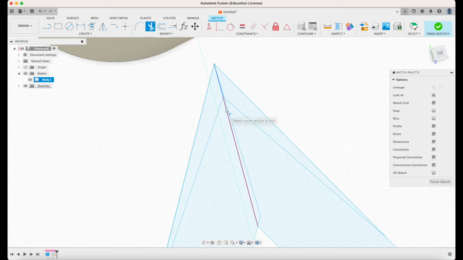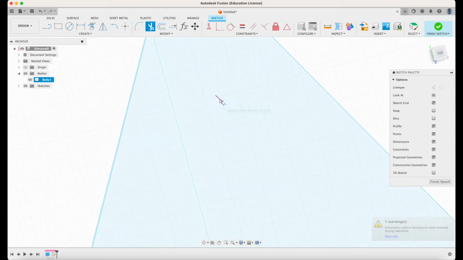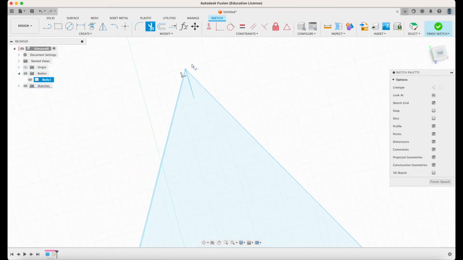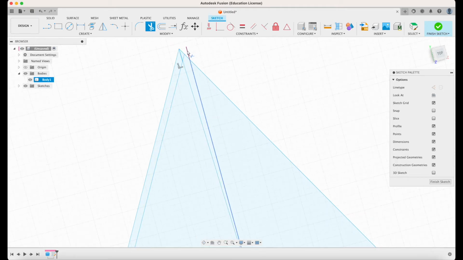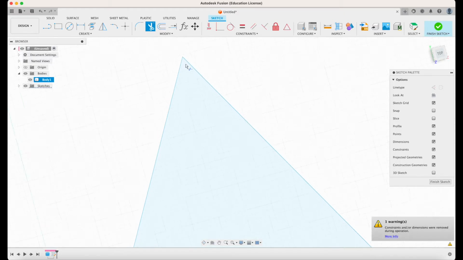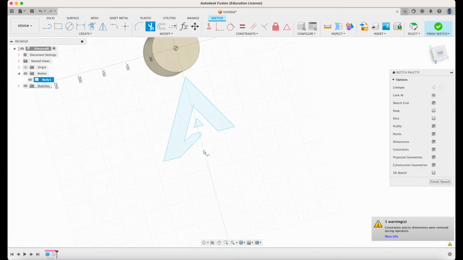Usually a DXF is cleaner than an SVG file, but there are times where I use both. Sometimes you can find stuff as SVG, sometimes you can find it as DXF. It doesn't really matter for our purposes.